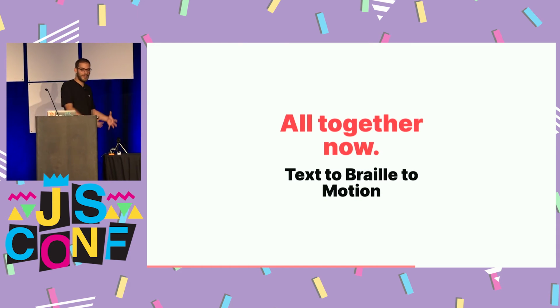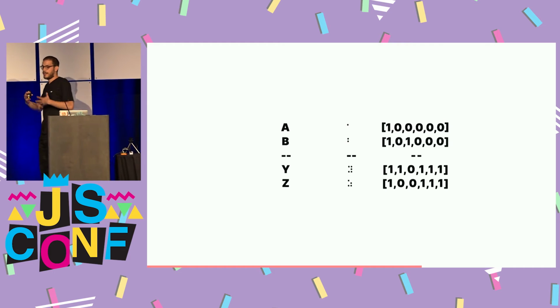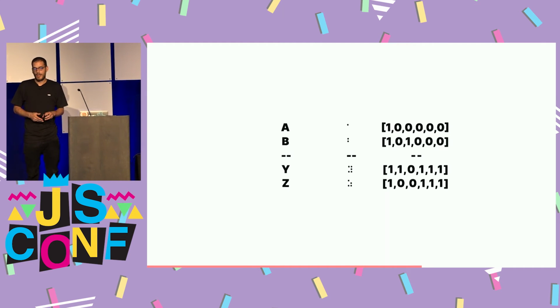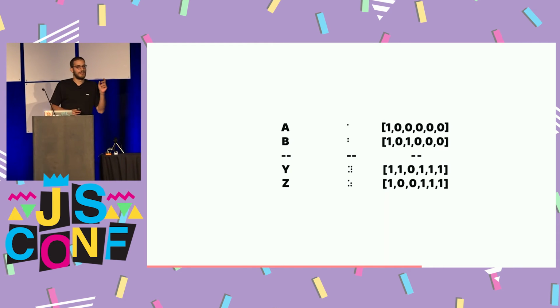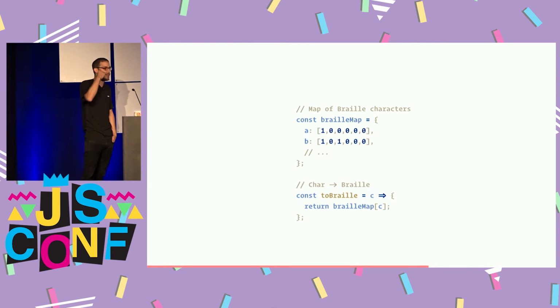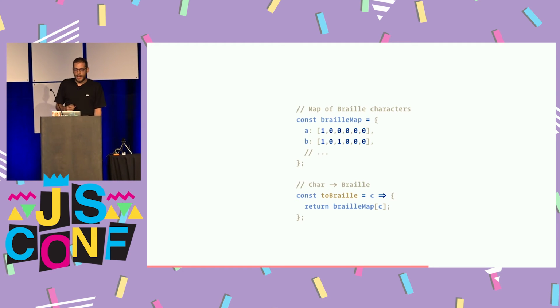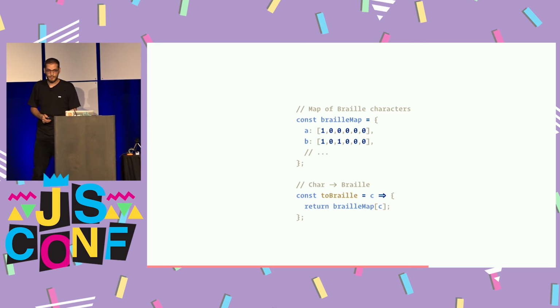And finally, we can bring everything together. First things first, we have to think how we can actually encode text to Braille. Taking up the alphabet, numbers, and symbols, we're going to allocate an array of 6 positions. Zeros stand for idle pins, and ones stand for raised pins. Unfortunately, the Braille alphabet is not deterministic, so we have to create a map of all the available characters, letters, and symbols. Afterwards, we can create a symbol utility function that takes a character as a single parameter and returns the Braille representation.